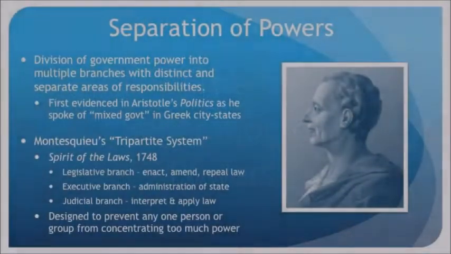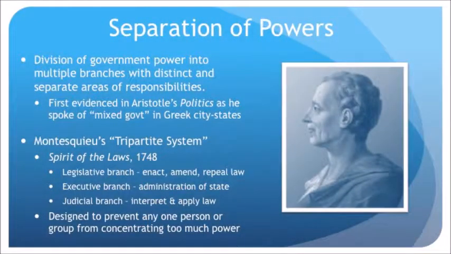Well, first things first, what are the separation of powers? The separation of powers is a division of government power into multiple branches with distinct and separate areas of responsibilities. This first idea was in Aristotle's Politics very long ago when he talked about mixed government in Greek city-states. And really what it is, is not having all the power located in one specific area. This was also mentioned in the tripartite system in The Spirit of the Laws in 1748.